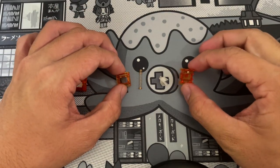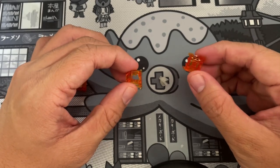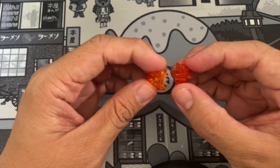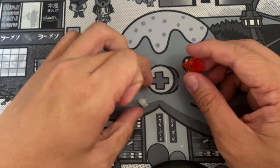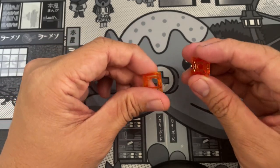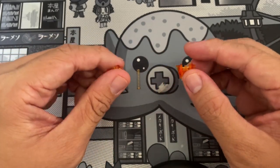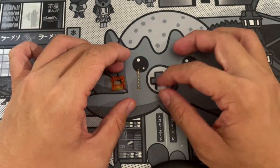So, quick specs on the Prevail Epsilons. It's a full bright orange colored nylon housing, which really looks good personally for me, but it might affect your keyboard setup if you do run your RGB lightings. It will definitely turn them into an orange hue or something like that.